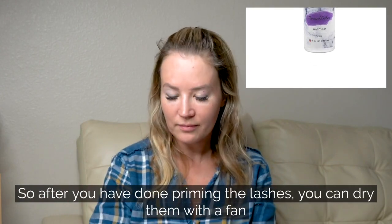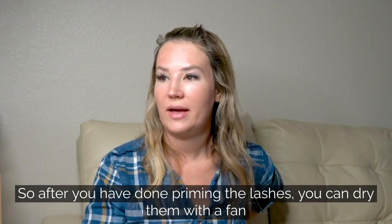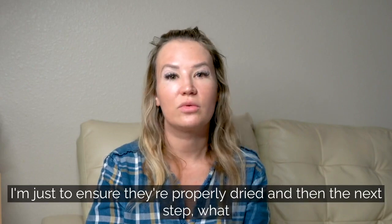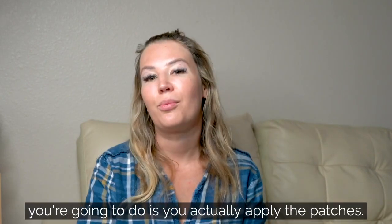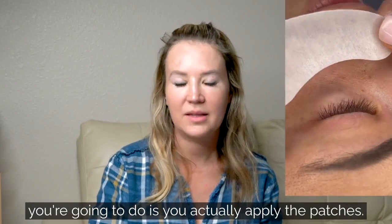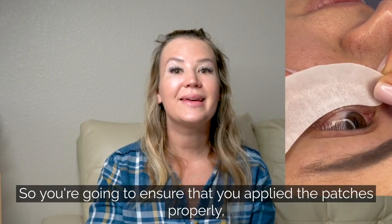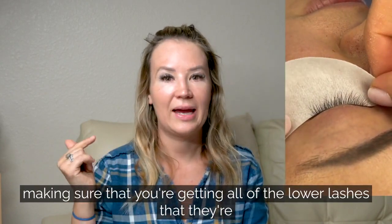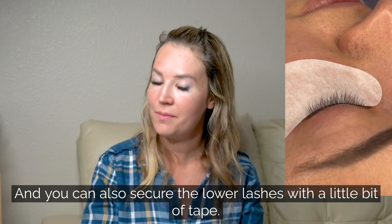After you have finished priming the lashes, you can dry them with a fan, or you can just wait a couple of minutes to ensure they're properly dried. Then the next step is to apply the patches. Ensure that you apply the patches properly, making sure that all of the lower lashes are covered. You can also secure the lower lashes with a little bit of tape.